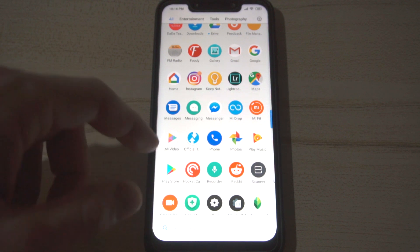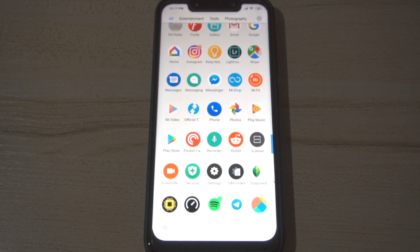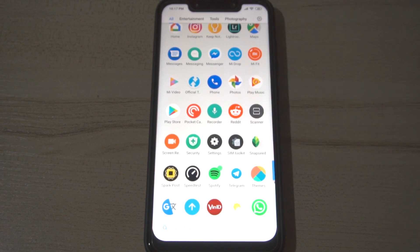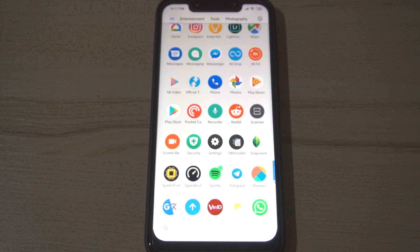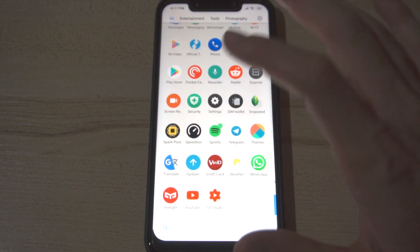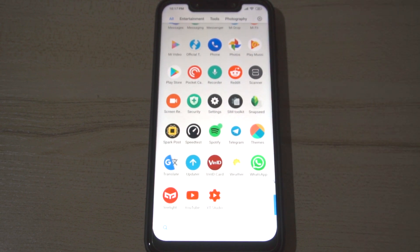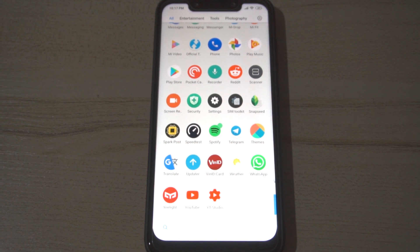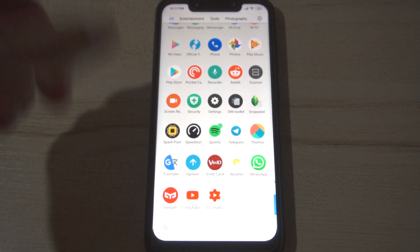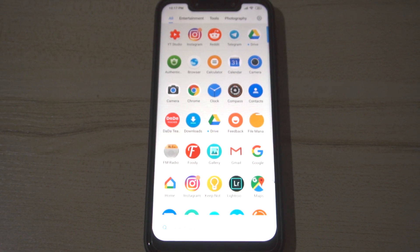I also have Twitter. The Google Photos app. I installed Play Music just so that I can have access to a library of music I've uploaded to the service. Pocket Casts, which is what I use for podcasts — it's definitely superior to the Google Podcast app, at least in my opinion. Reddit — shout out to all the Reddit fam. Xiaomi gives you a screen recorder stock from the factory, which is pretty great. There is a theming engine that comes with it — I don't necessarily run any themes. I'm usually running the stock theme or the OnePlus theme that they have. But as you can see, all of the apps have been de-bloated from the phone, and it runs great.